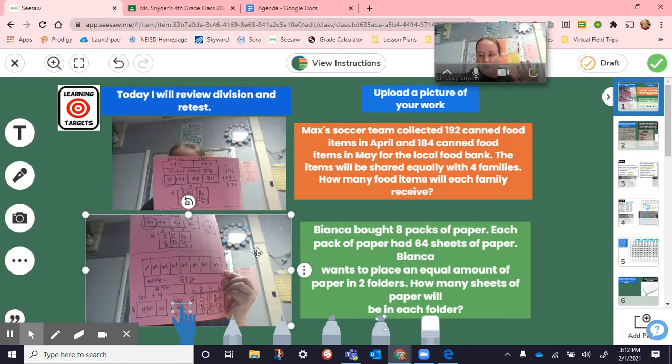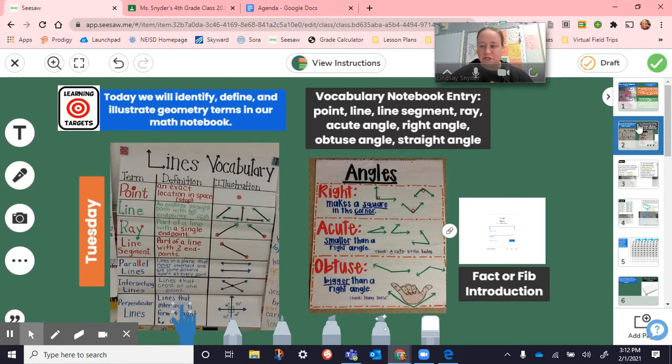And when you represent all the information down in these strip diagrams, it's easy to see why this one is you're adding because you've got just 2 amounts and you're combining them together. And then this one, it's still adding, but it's 64 plus 64 plus 64 plus 64. Well, that's way too many 64s to add. So we just multiply them, 64 times 8. And then that's why we multiplied there to get that total. So we did that. Tomorrow we're going to get into our geometry.